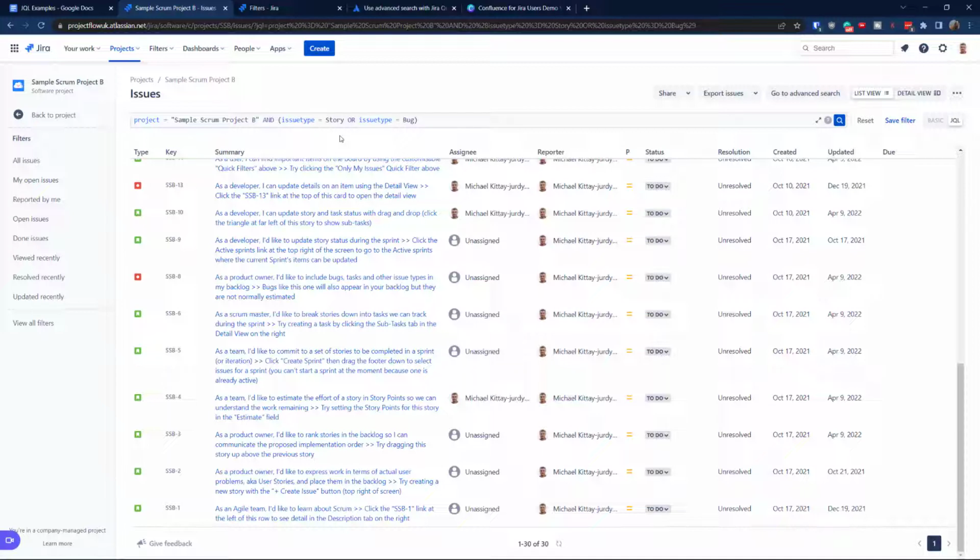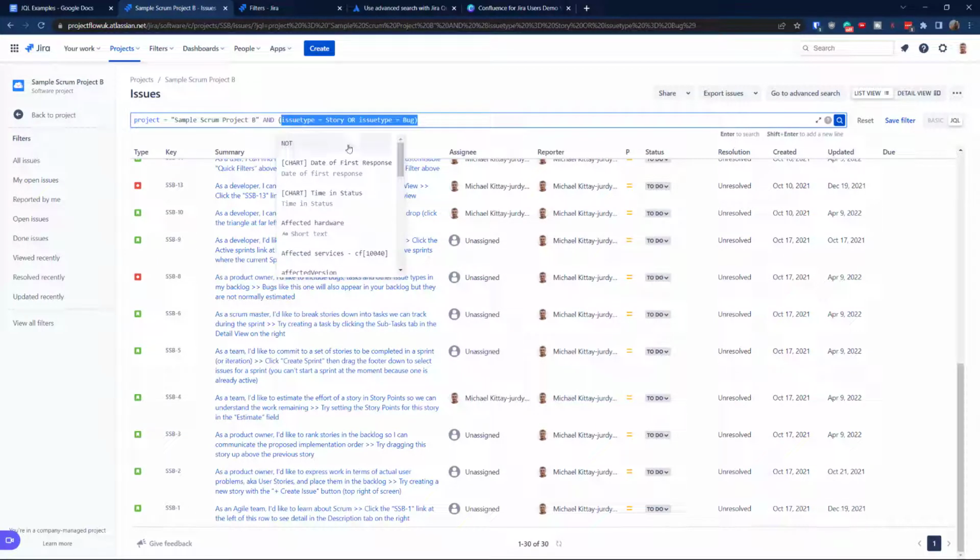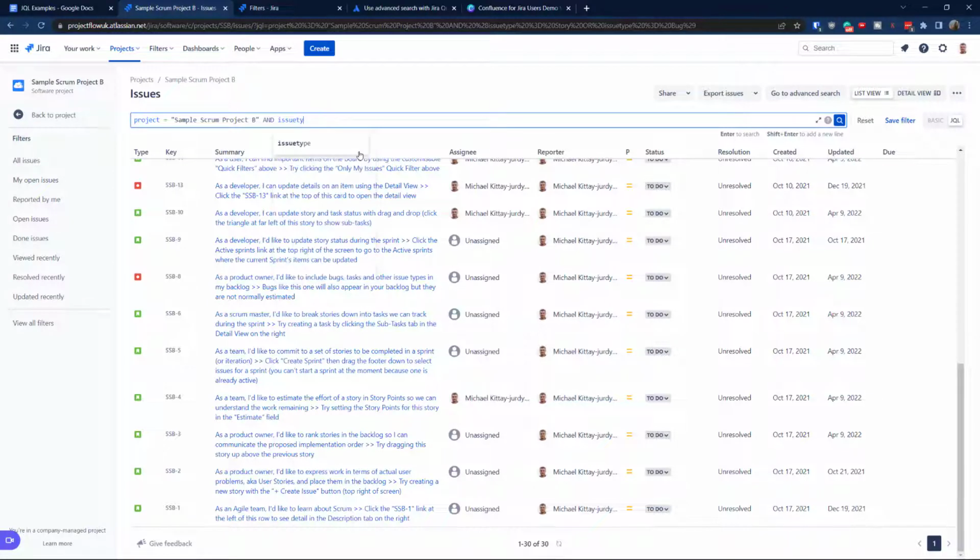However, as I told you, I do not actually prefer working with this kind of JQL, because you can, of course, do it in a few ways. There is a little bit simpler way to do it, and I'm going to show you right now. So how to include 2, 3, or maybe more values in my string, what I'm looking for. The answer to that is we're not going to use OR. We're still going to say issue type, but we're not going to use equals, we're going to use IN.